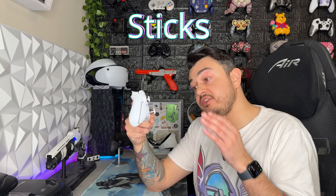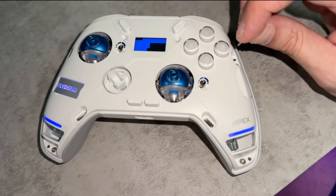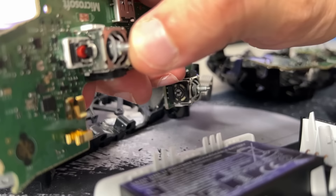But I know what you're concerned about — it's going to be these thumbsticks, analog sticks, joysticks, whatever you want to call them. They're good. Now they're not magnetic Hall Effect thumbstick modules — they are still potentiometer joints, which could get stick drift for you at any time. Having said that, check out my debunking controller myths and misinformation video where I say stick drift sounds like kind of a myth to me, even though I know it's not. It happens.